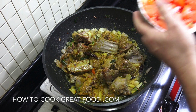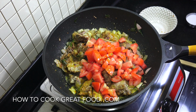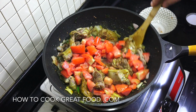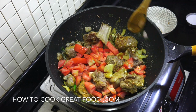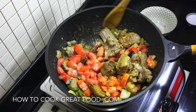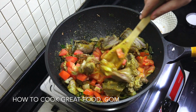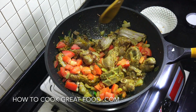We're now going to add in our tomato. Try and use a nice ripe tomato. Let me fetch that little bit of lamb that escaped, or mutton that escaped. Okay, about 5 minutes, staying again on this lively heat. When I say lively, it's way above medium, not quite full blast. Keep it moving. What we want is to get some moisture, liquid from those tomatoes.